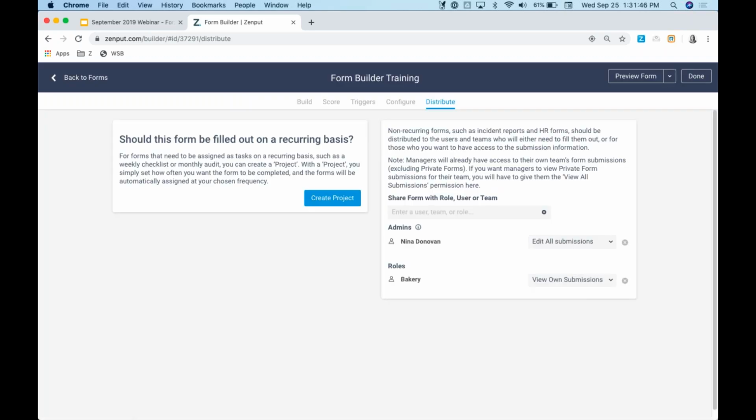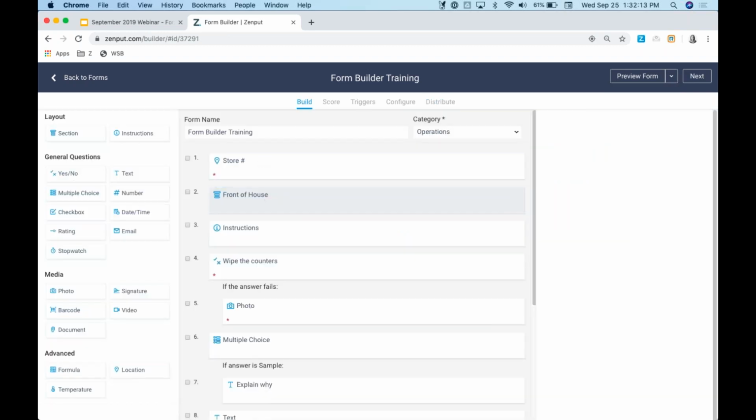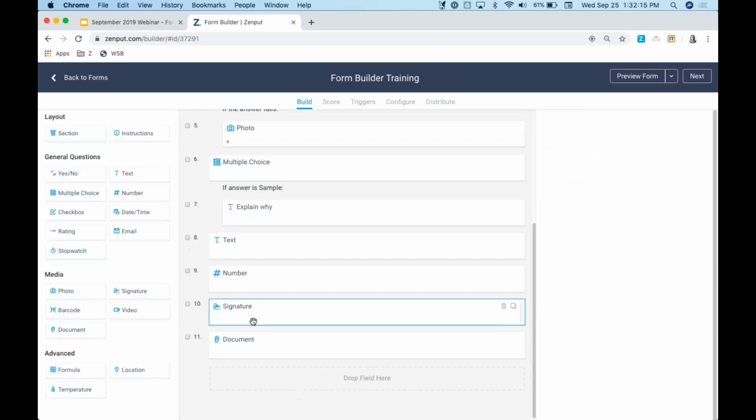The last piece is export form. So we had received a lot of requests from various customers asking for a way to see their form in a printout, but not filled out. And so we added this functionality some time ago where you can export a blank form template. So if I click export form, it would give me a blank version of this whole screen.